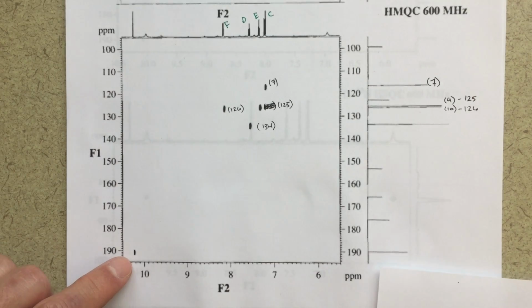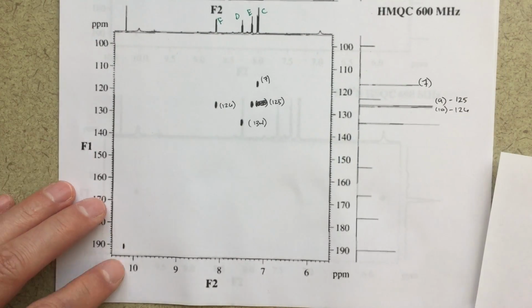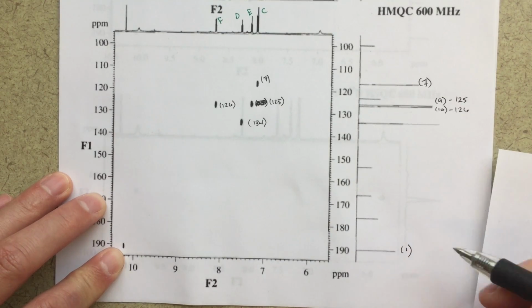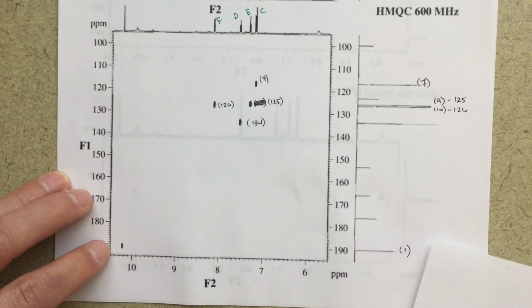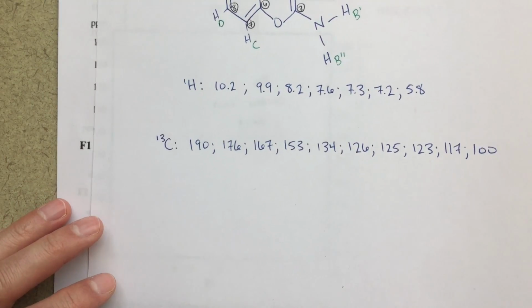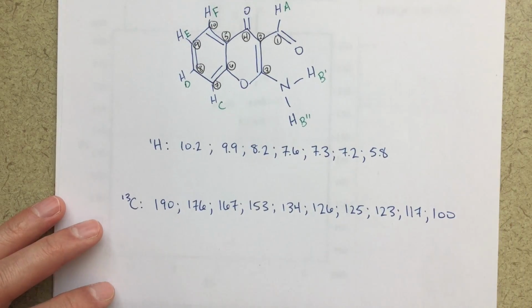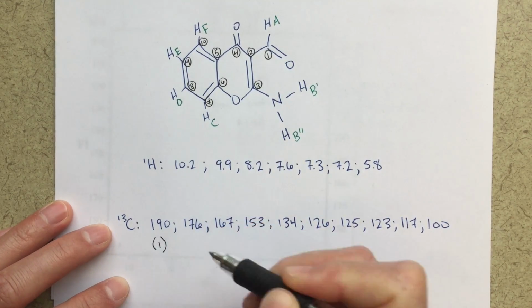Oh, there is also, we forgot about our aldehyde. We already sort of knew that though. So this aldehyde peak here, that's number 1. So on our carbon NMR, that's going to be number 1 there. So that peak at 190. So at this point in time, we can start filling in some of the information on here. So we already said that number 1 is going to be 190.